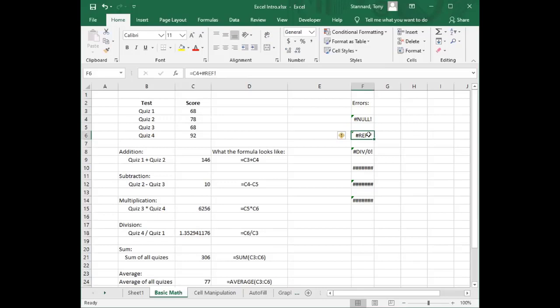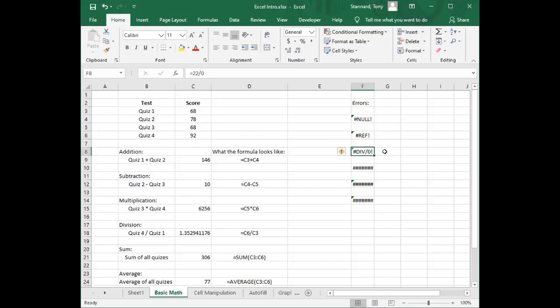Now, referencing, when it's trying to reference something, if we take a look up on the formula bar, it says C4. So we go look at C4, it's 78, and we're trying to add it to something. When you see an error message with a reference, it basically says you were trying to do something with C4 and add it to something, and whatever that something is, it's gone. It has no idea what to look at, no idea where to go with it, no idea what to do with it. But as I said, the idea with error messages is just to get your attention, to go take a look at it and then figure out, what was I trying to do with this cell? What was it supposed to do?